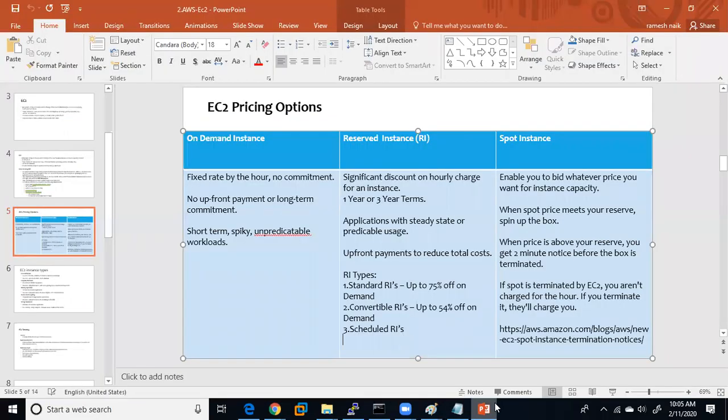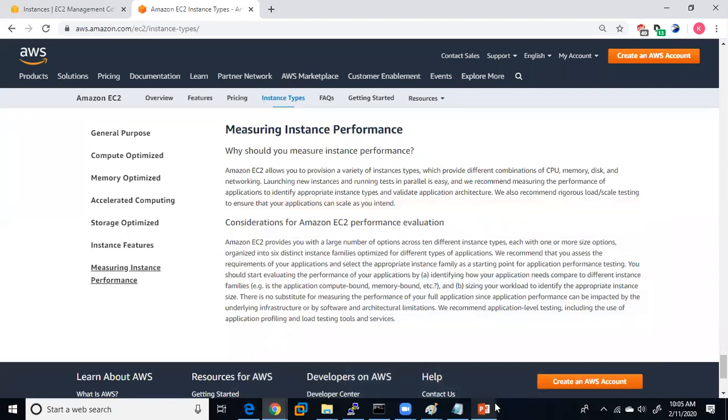In the next session, we continue with EC2, where we talk about performance regarding EC2 based on virtualization types. We also cover creating a custom AMI and the purpose of a custom AMI. Then we see some pricing, the last basic pricing. Then we see limitations: how many instances you can launch and how you can increase the number of instances if you want more. By default you can launch about 20 instances. If you want to launch more than 20, what is the procedure you can follow? Once done with that, we go on with EC2.